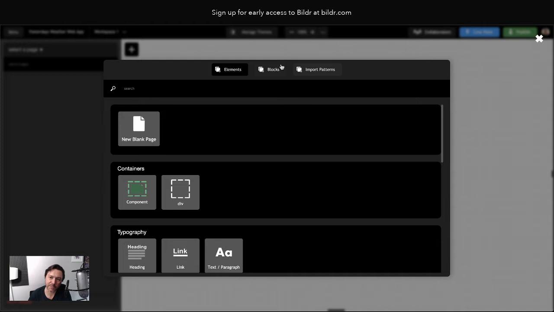And then we now have this blocks tab and patterns, which I'll talk about later because I don't want to go on too many tangents. I want to make sure I build this all in the time allotted. But I will get into patterns. I have to import a pattern for this project, so I'll definitely get into patterns, and then I can show blocks at some point when it makes sense.